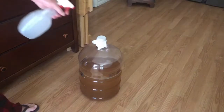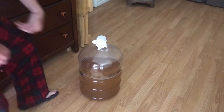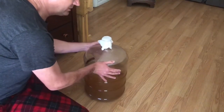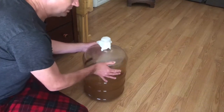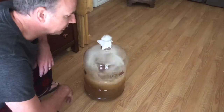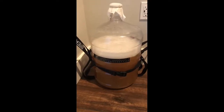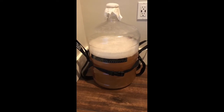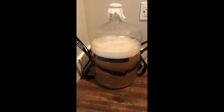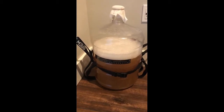It's day three and I'm starting to see some bubbles, which is an indication that fermentation is happening. I've been agitating this at least once every three hours or so during the day. Now it's been four days and you can see that the yeast is incredibly active. The carbon dioxide bubbles up on top — what we normally call the krausen — is quite high, about an inch and a half.